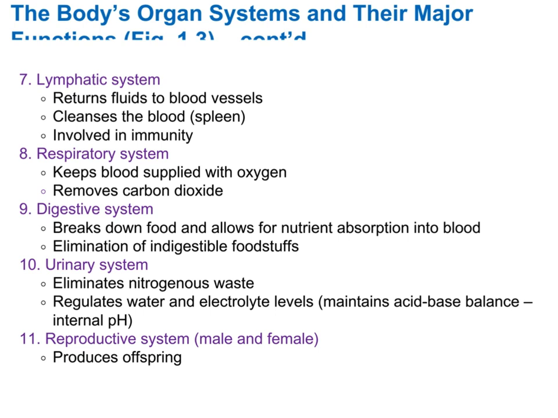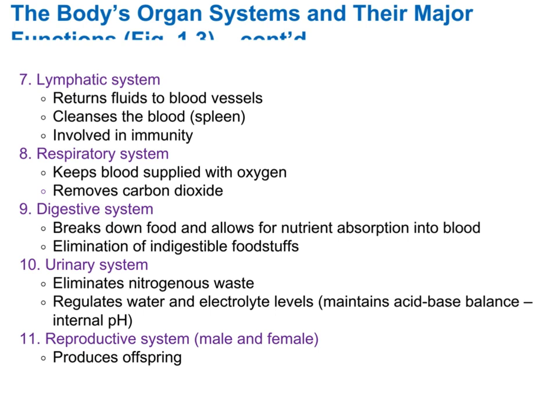We also have the respiratory system, one of our excretory systems, along with the digestive and urinary system. So all 3 of these systems eliminate something like carbon dioxide, indigestible foodstuffs, urea, which is a nitrogenous waste, but they eliminate something. The respiratory system also helps keep the blood supplied with oxygen, and it's removing carbon dioxide as a waste product. It's a waste product of cellular respiration, or what cells produce when they use oxygen.